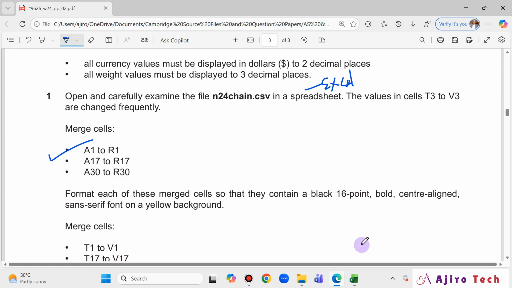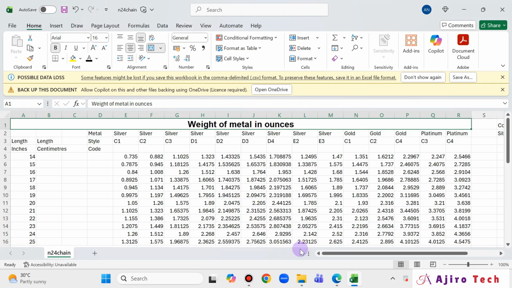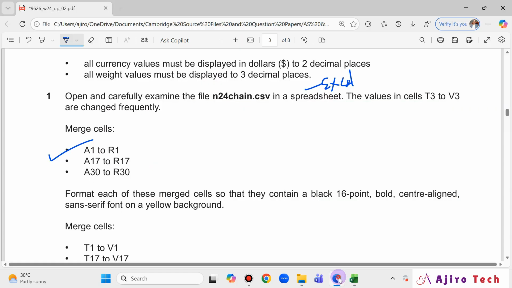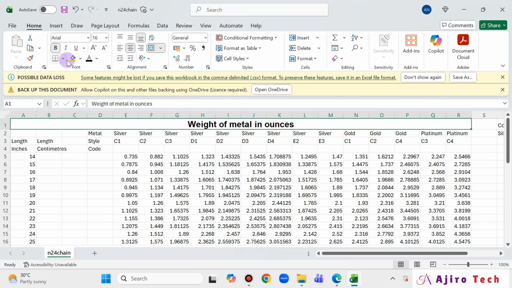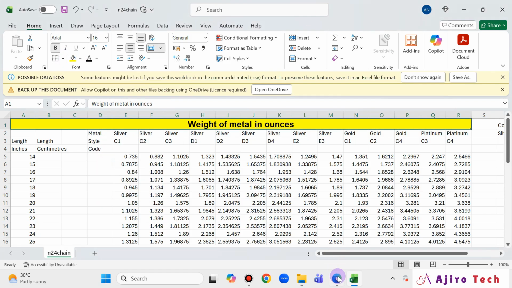So the font size is 16 point, and the font is sans serif, so we're using Arial. On a yellow background. Done.